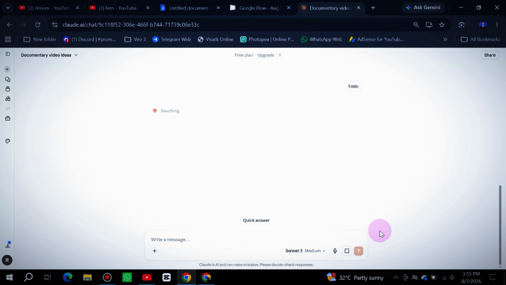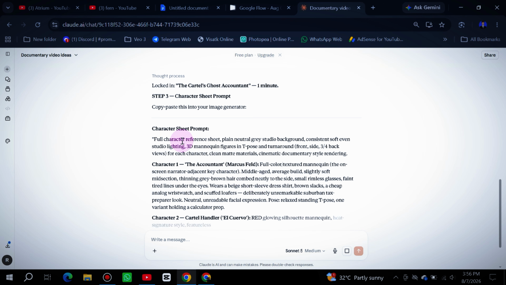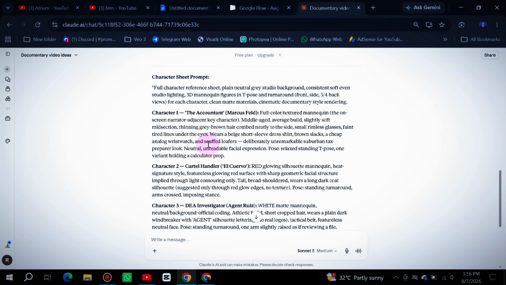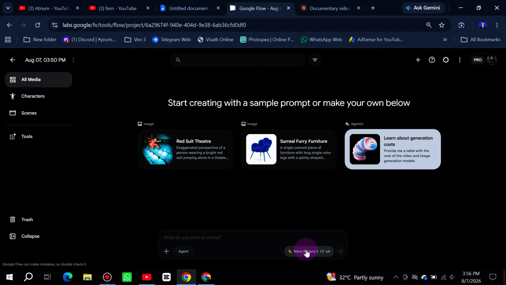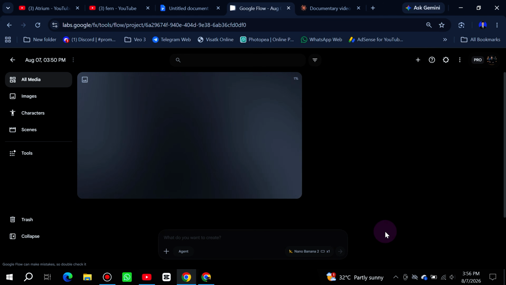Within a few seconds, the system will generate a character sheet prompt. It's very detailed. It's not just one character sheet, not 2, not even 3. It actually creates 4 complete character sheet prompts. Now our job is to copy them completely and go to the image generation tool. Open Google Flow, choose image generation from the settings, select long image generation, choose the 16:9 aspect ratio, select Nano Banana 2 as the model, and choose Many as the output image option. Once everything is set correctly, paste the prompt and click Generate.